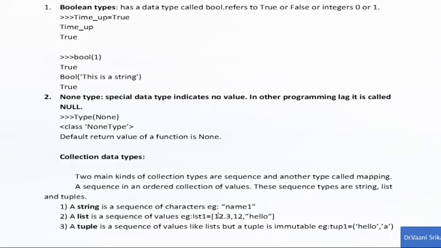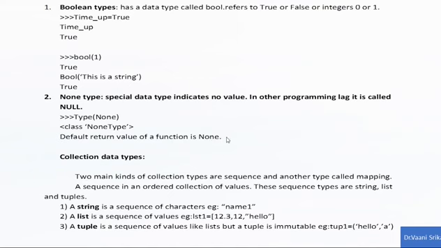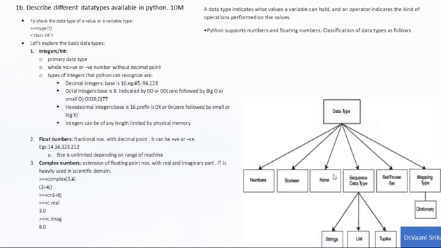When you're writing a list, remember, put it in square brackets, and it can have anything. It can have floating point numbers, integers, strings separated by commas. Tuple is also a sequence of values like a list, but its only difference is it's immutable, right? And it is enclosed within parentheses. Again, you can write strings, integers, or floating points. So that's enough for data types. If you write this much, it's enough. But very important, you write the chart. This chart will have some marks, and everything should be explained with examples.